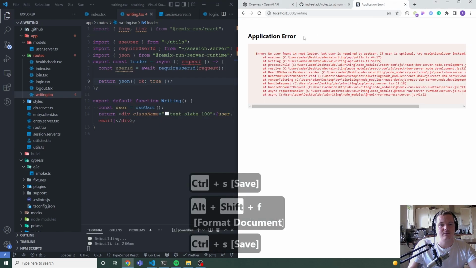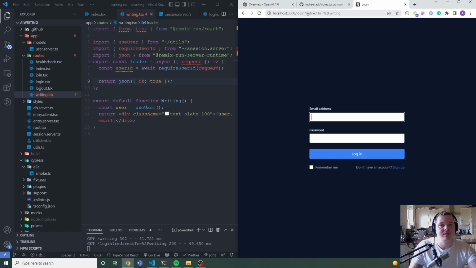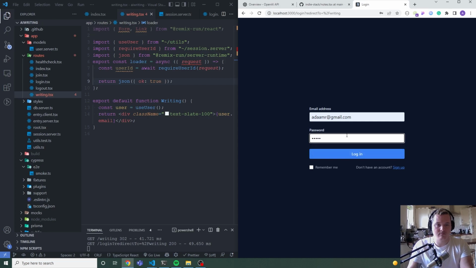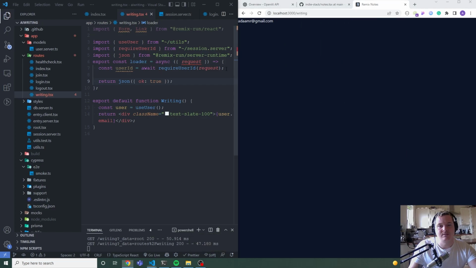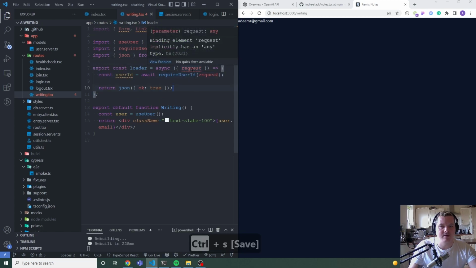Now when we refresh this page, we're redirected to the login page, and then we've got these search params, redirect to, and then we've got the /writing. So let's log in. And then we're back to our writing page. And it's all because of this loader function, which is essentially a get server-side request.